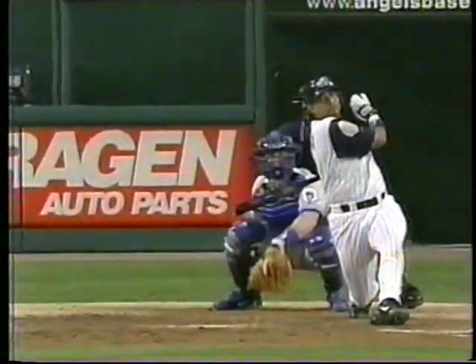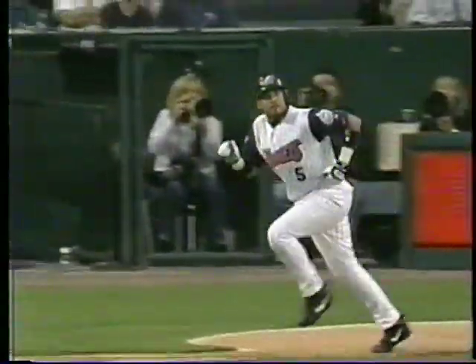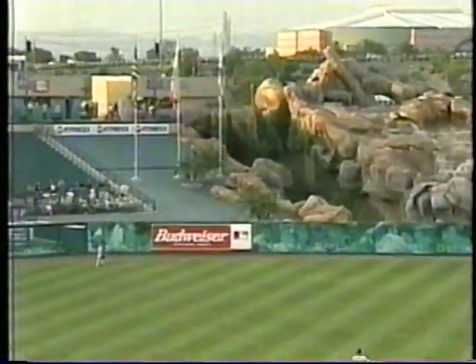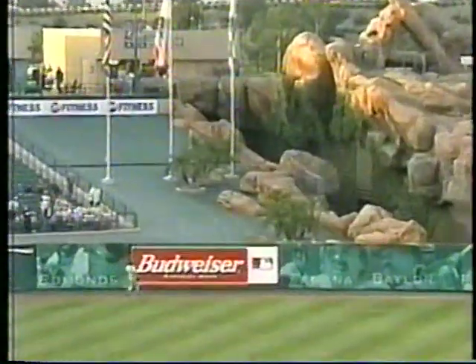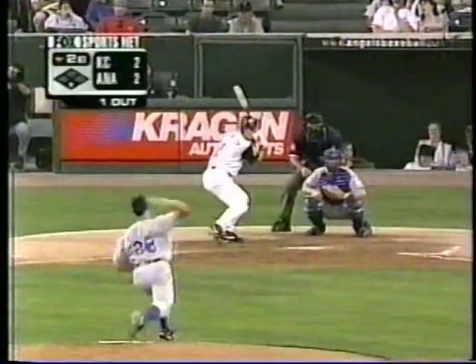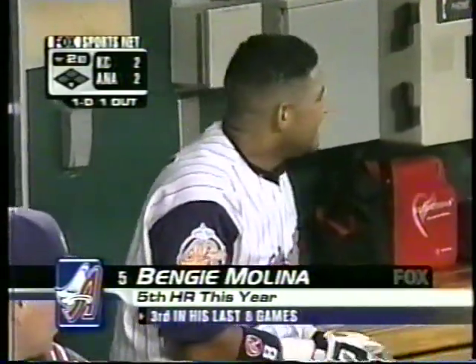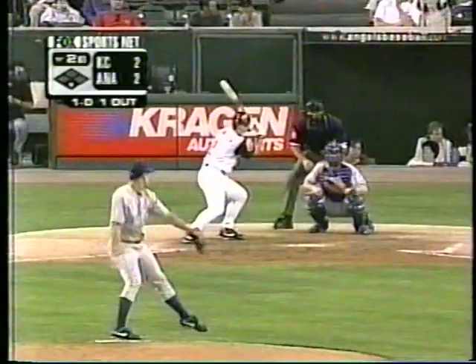And it was well struck — it sounded loud all the way up here. Watasek tries to get away with a fastball right down the middle of the plate, and Benji Molina had a nice little spin on that ball as he used his hips. Johnny Damon tried, but no chance. Adam Kennedy takes it up. He said he was a good contact hitter — he made some pretty good contact there. You could tell that first pitch he drilled foul — he was on Watasek. And he knew he was four for five off Watasek.